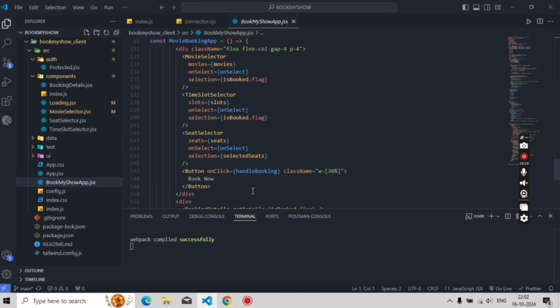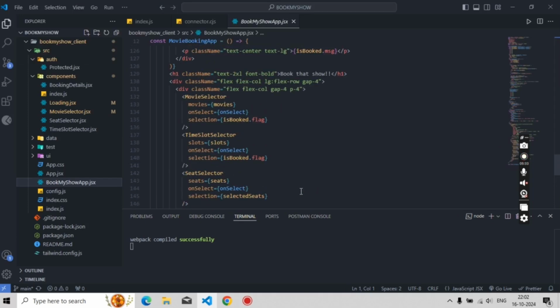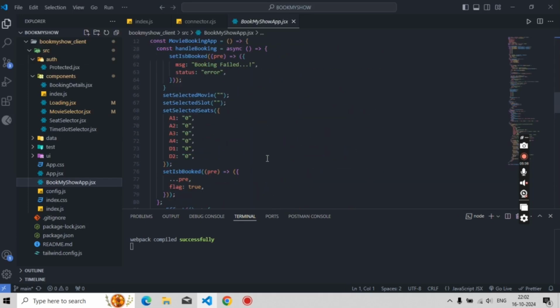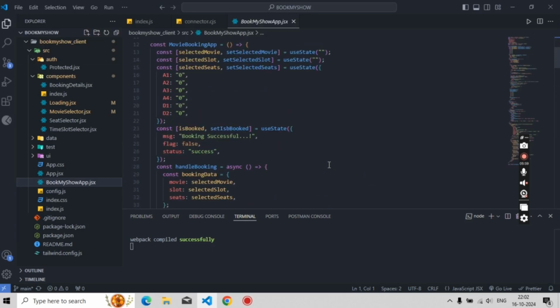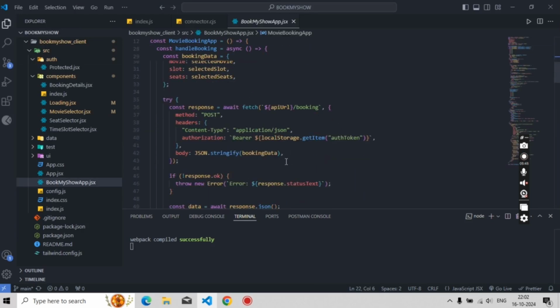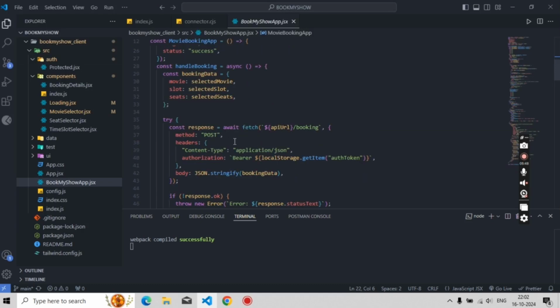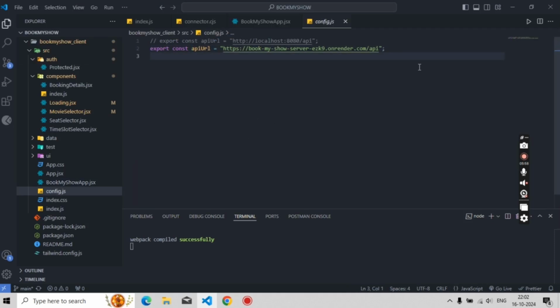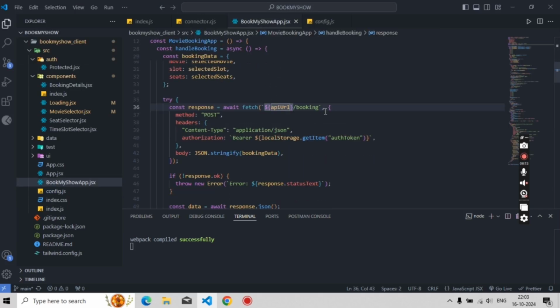When the user clicks on the book now button, it will handle the booking and update all the state which is initialized here. And in my handle booking, I'm calling the API created in the backend with the API URL here. I'm hosting the backend on Render, so this URL comes from Render.